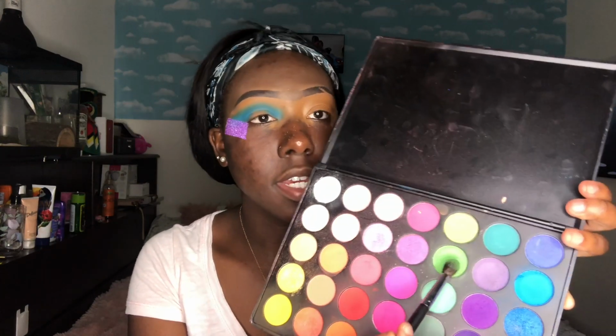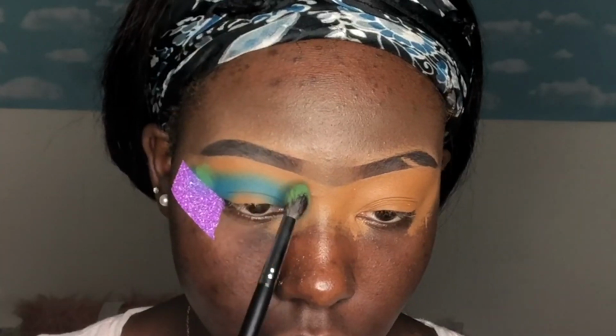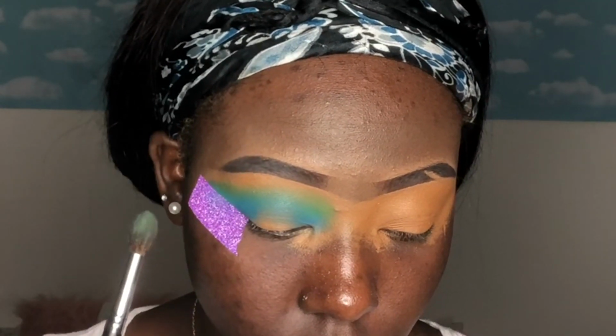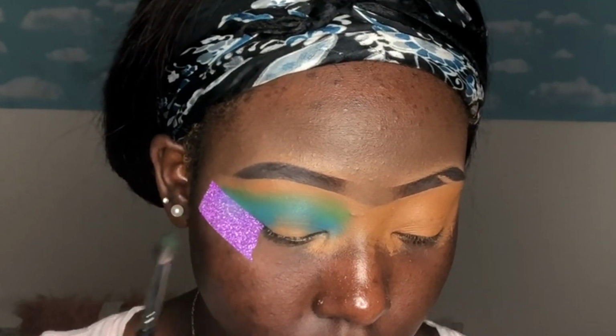Okay, so now I'm going to add a green color on top of that. I'm going to take this green right here and blend it over that blue that I have there. I'm blending it above the blue so that it can be like a little transition color for me.